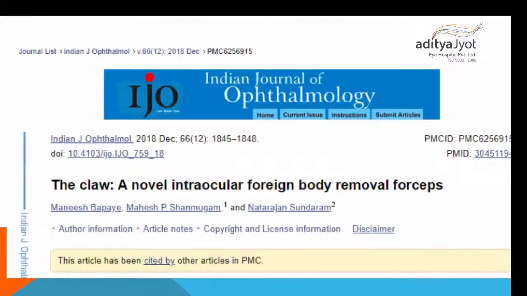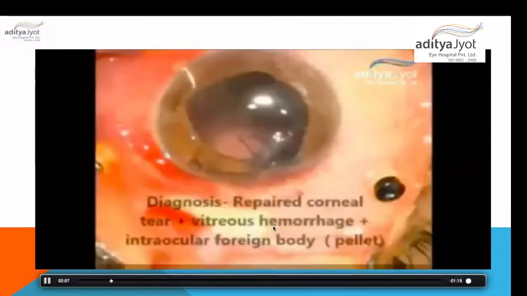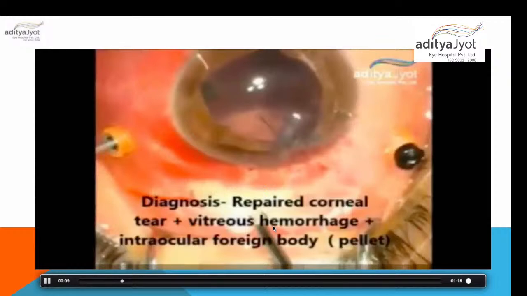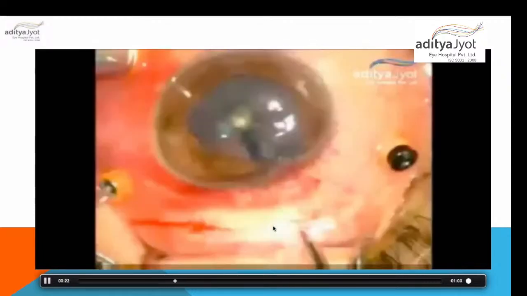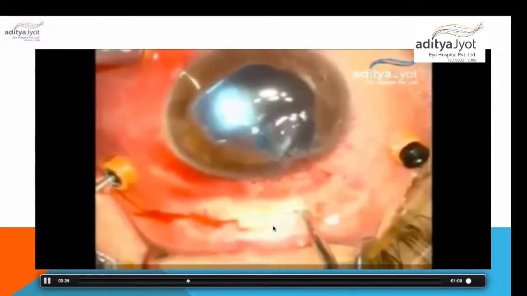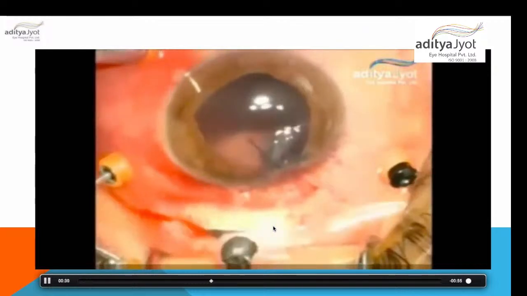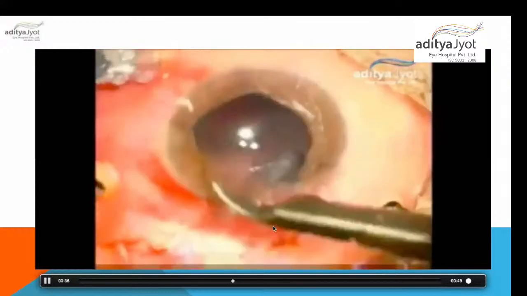And there are surgical procedures which will be through. So this is an aphakic eye. You can see the meticulous corneal wound repair done by the Kashmir consultants. And then I'm again using the 3-prong forceps, going into the eye after completing partial vitrectomy, grasping the pellet and then removing it. Sometimes there are 2 pellets in the eye, and most of the pellets, I think 95%, were through and through. It goes through the cornea, lens, vitreous, retina, choroid, sclera, and comes out into the orbit.